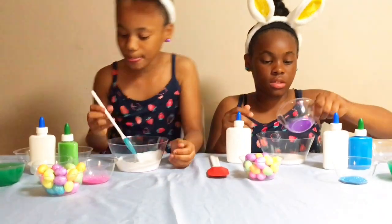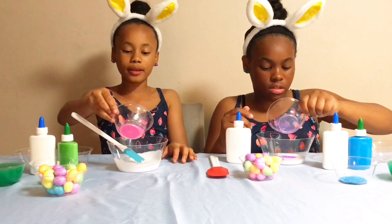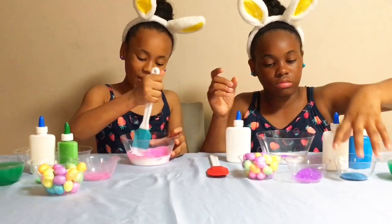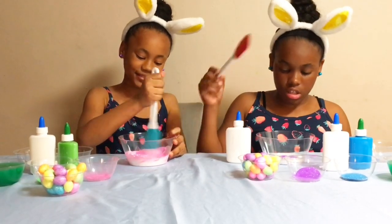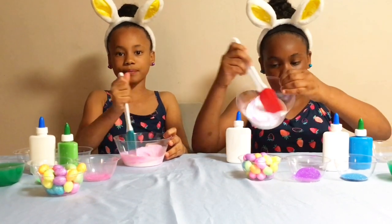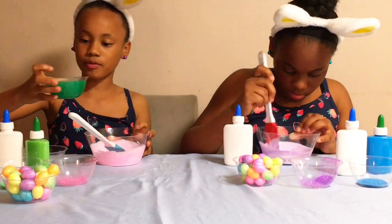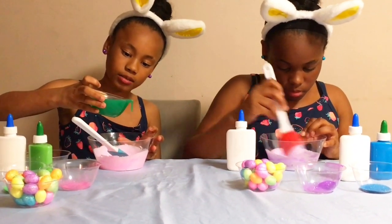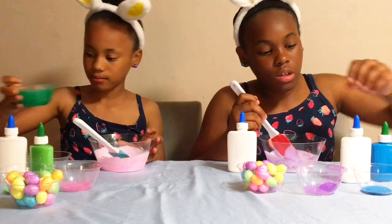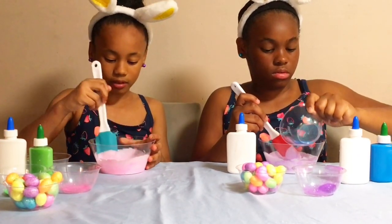Alright, so guys, now I'm going to add my pink glitter because I like pink when it looks white. Now I'm going to mix. Ooh, it's pretty. Okay. It's a pretty pink. Because if you add a lot, your slime is not going to form, right? I'm going to add a little bit more.